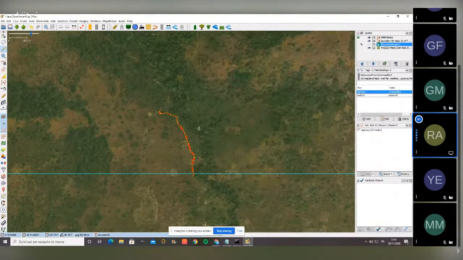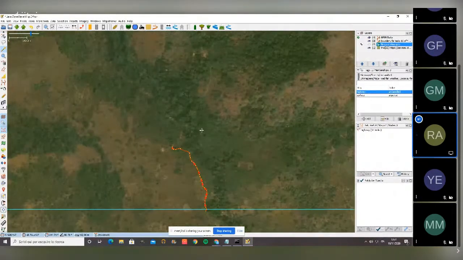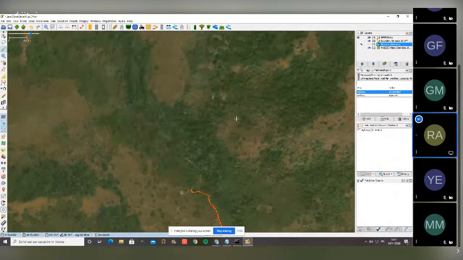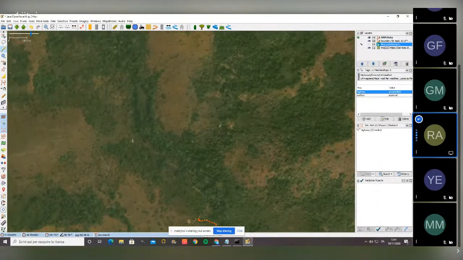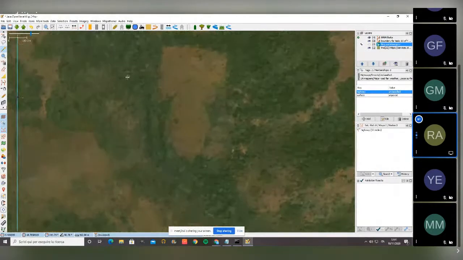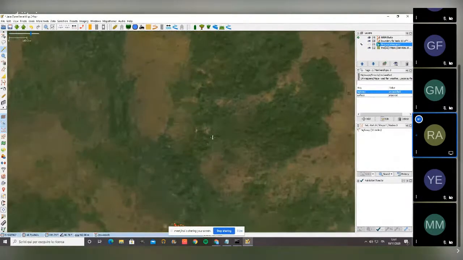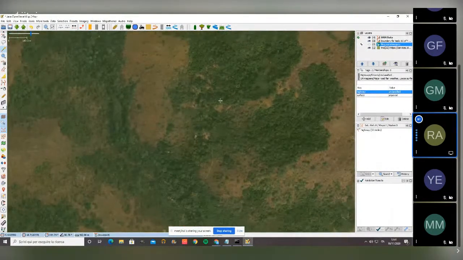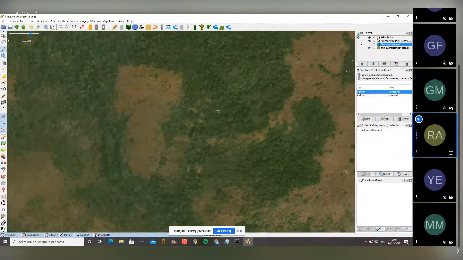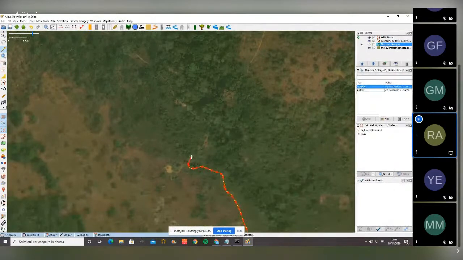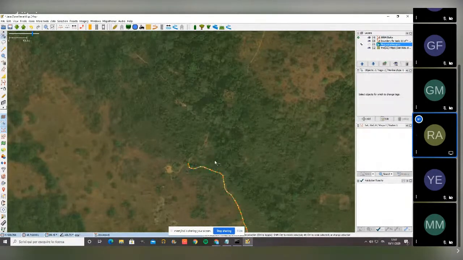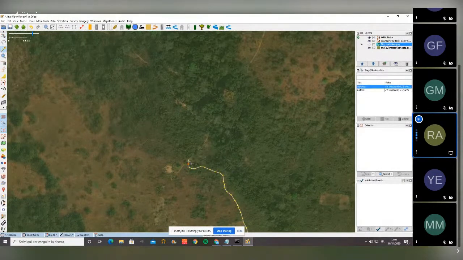So we apply the preset, but for example, we can see that this road here vanished inside the woods, and here more or less the same. So what we can do is, from this point on, we deselect it and then we draw.